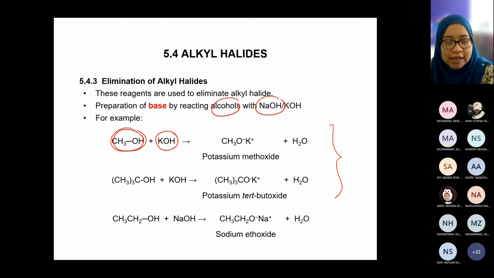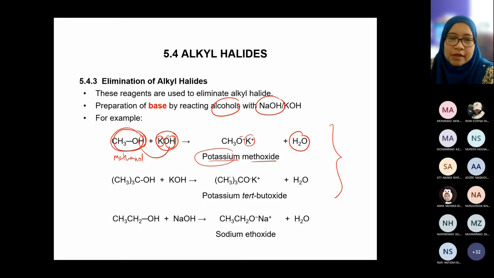Sebab what actually happens is that K ni nanti akan combine masuk. So H akan keluar. H dengan OH akan keluar. Combine. So dia jadi H2O. So O kan negatif. K is metal kan. Metal is positively charged normally. And memang dia positively charged. So O combine with K. Negatif dengan positif. So this is what we call potassium methoxide. Because this is methanol. So kenapa dia potassium? Because we use potassium just now. How about this one? Like I said just now, ini akan keluar jadi air. So dia akan combine K dengan O. Jangan keluarkan O, OH ni keluar semua siap-siap kan? Tak, dia kena ada O sebab O tu negatif will bind with K plus. So dia akan jadi potassium tert-butoxide. Because this is tert-butanol.